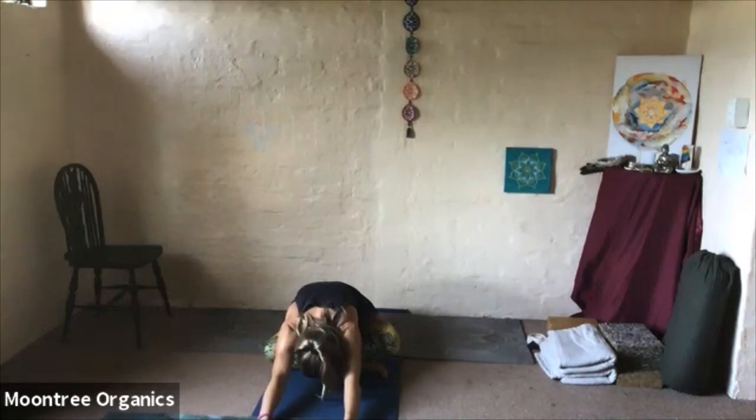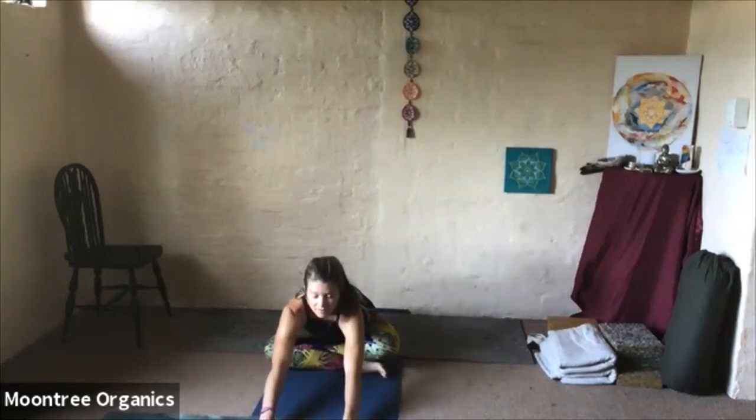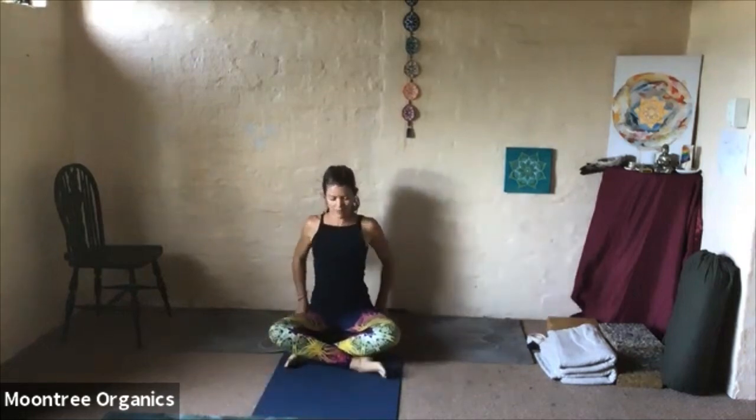Raise your head. Bring your hands all the way back to the sides of your hips. Press down with your fingertips, fingers pointing forward. Elbows back, shoulders back, lift your chest. Just soften your eyes.